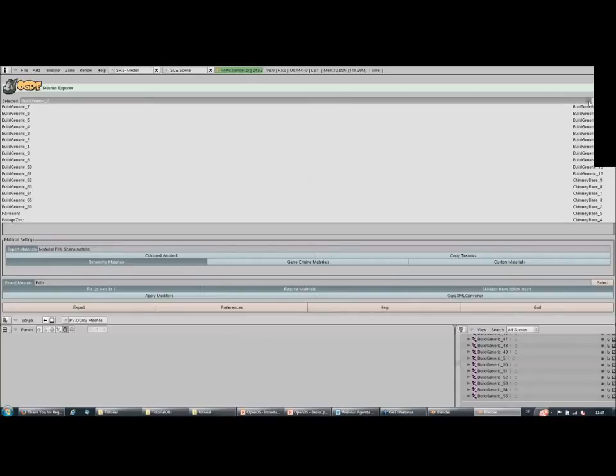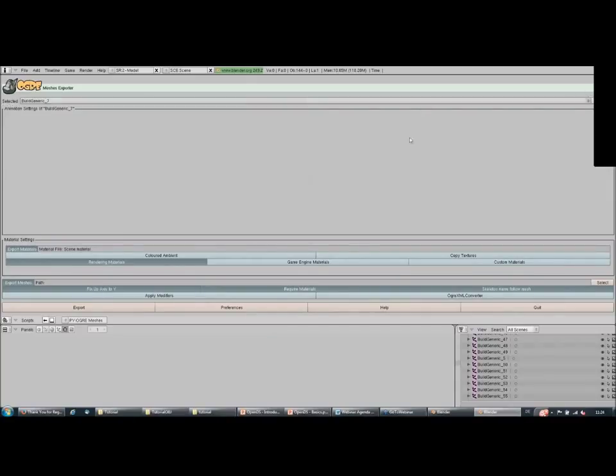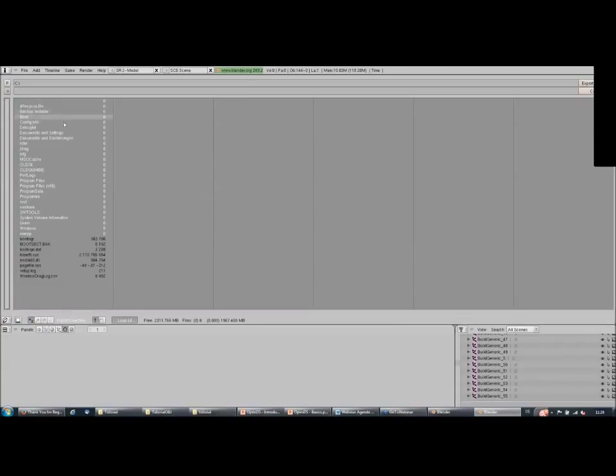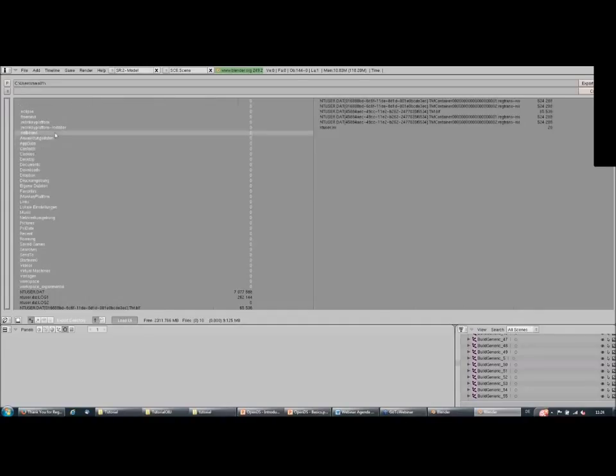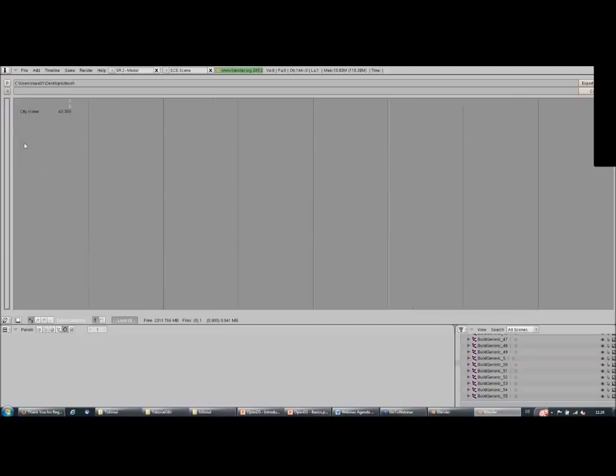It's a drop-down box here, but it's doing it in the same way. You have to select again this folder. Go back to where I have stored the other data. It was on my desktop. Folder tutorial. You can see already the city scene is here.